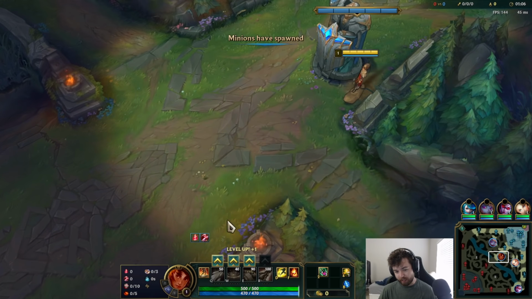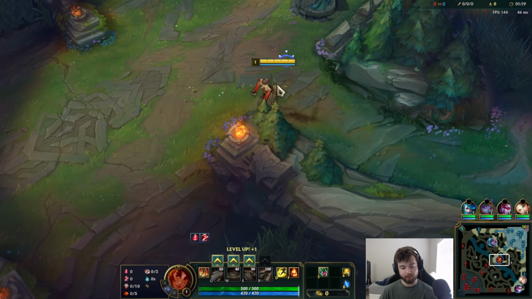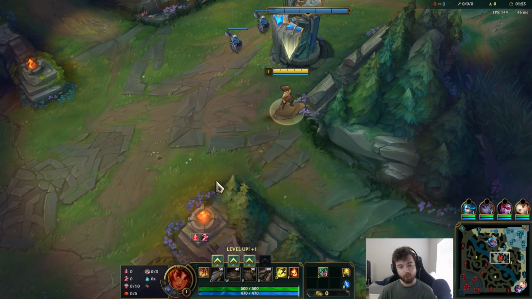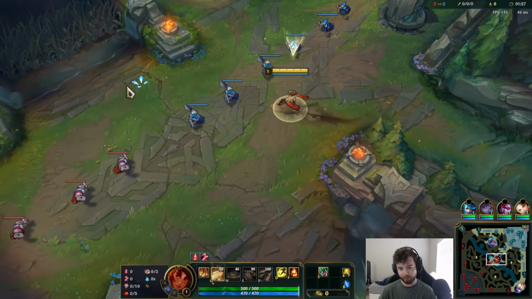The next thing is that for worked ground, it's a little bit bigger, but you can actually use the worked ground to throw a big rock, and it no longer costs 1 mana, because that would be kind of ridiculous. And the big rock deals bonus damage, and it just deals 2 times damage of this. So as you can see, 43 to 85. So if my Q, the first rock, deals 200, the big rock will deal 400.